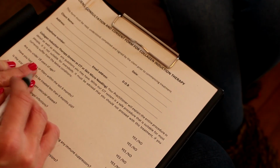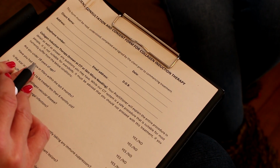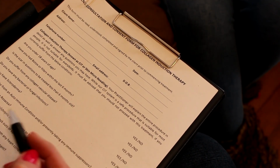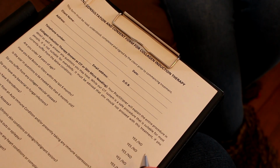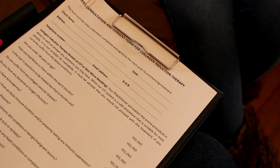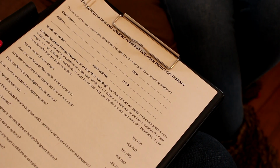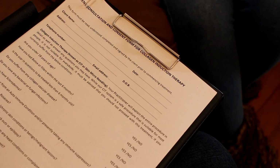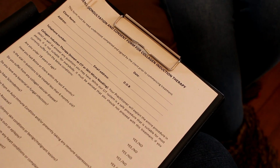Okay, so first I'm going to fill out the consent form, right? Yes. Why do we need that? The consent form ensures that you don't have any contraindications. For example, if you're pregnant, or have heart disease, diabetes, etc., you're not allowed to have this treatment. We need to make sure you don't have any of these conditions, active acne, or keloid scars, to ensure you don't have any adverse side effects or reactions.